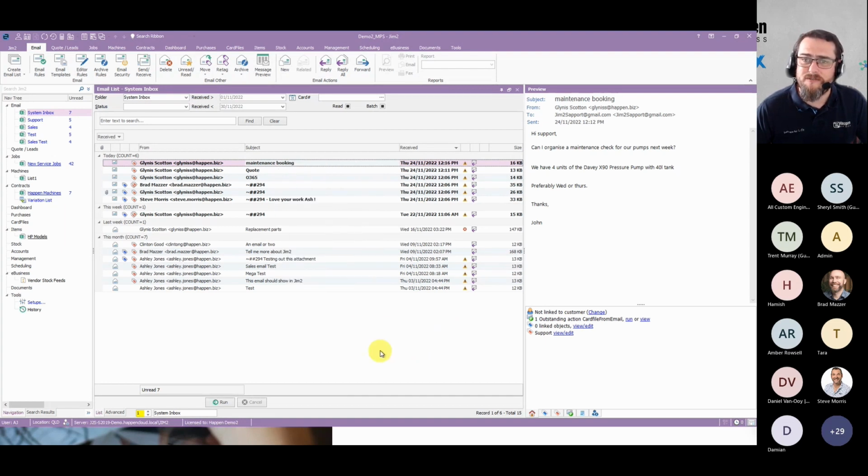So, as a final thought, I wanted to show you how we can use an incoming email to start a Jim2 workflow that goes from initial email to completed sale. First, I'll choose one of the emails that came in. With this email, I'll first check if it's associated with a card file.